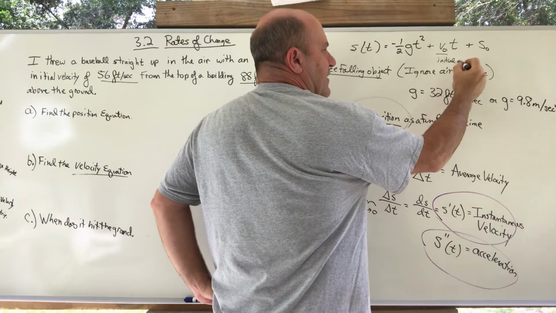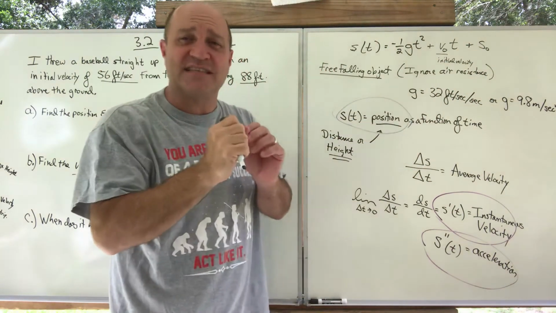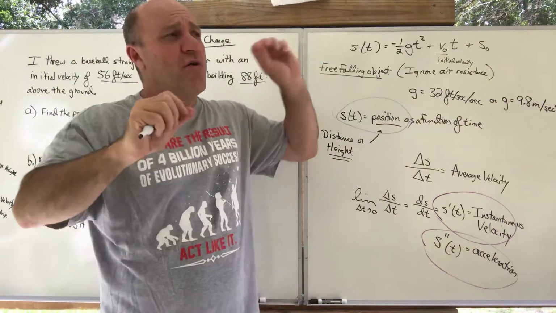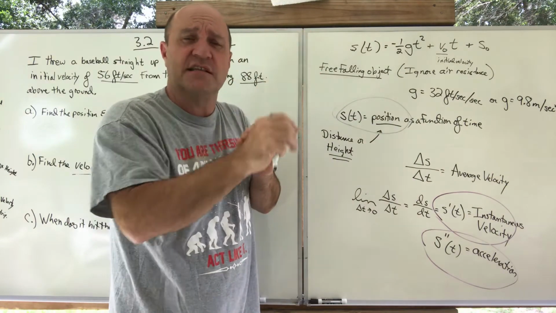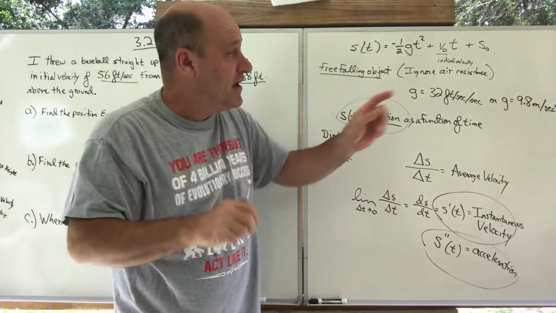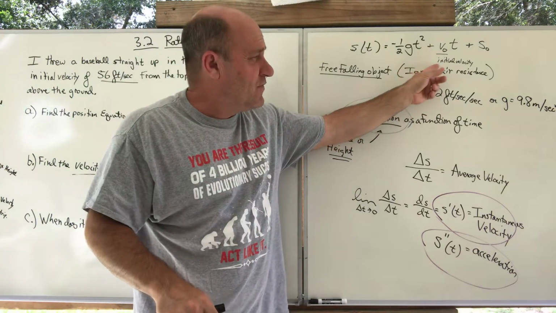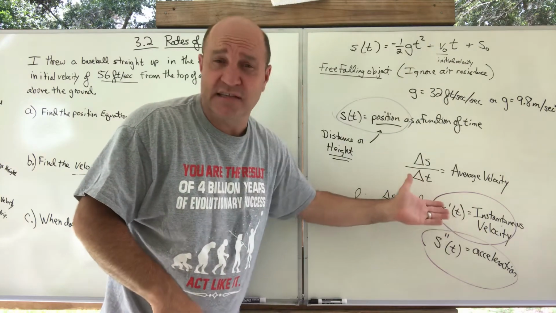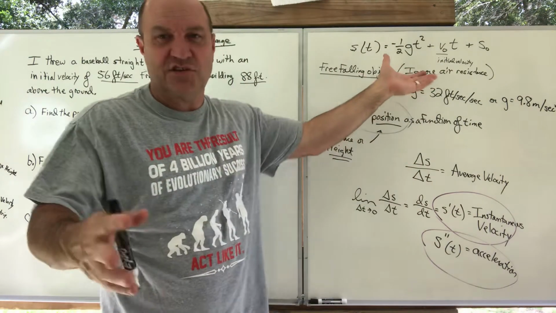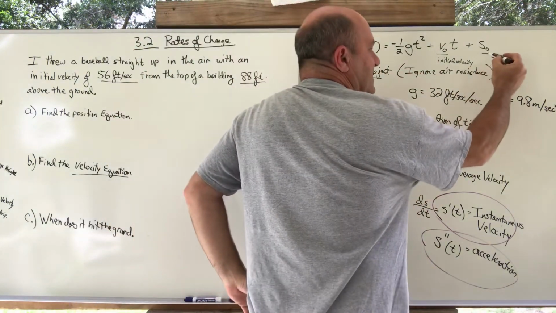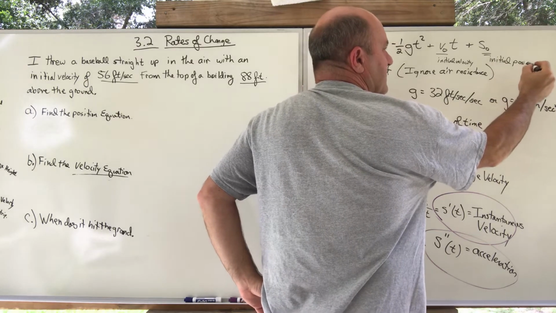I'll write that right here. Initial velocity. Now, don't confuse that word. Initial velocity is the velocity when I throw an object up in the air or drop an object or throw it down. I'm releasing it with some initial velocity. So it's the velocity at time zero. That's the subscript 0. Don't confuse that with instantaneous velocity, which is the velocity at any moment during its trip. The initial velocity is just initially, of course. And that S naught is the initial position, or the initial height in this case.